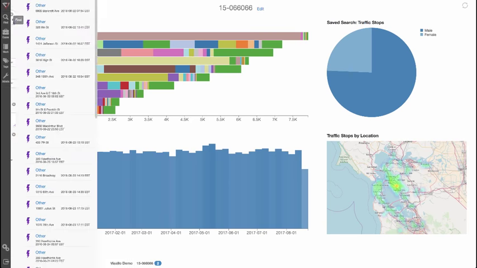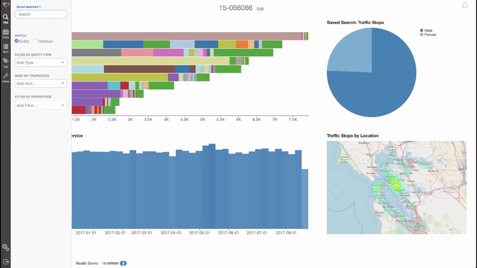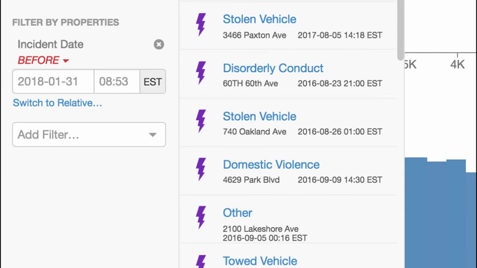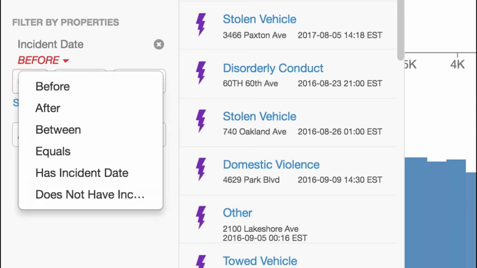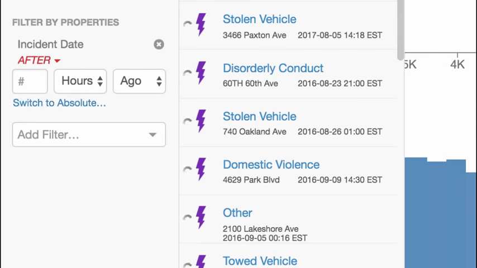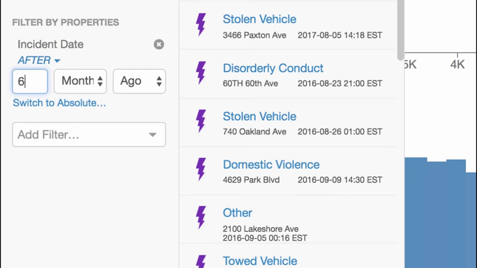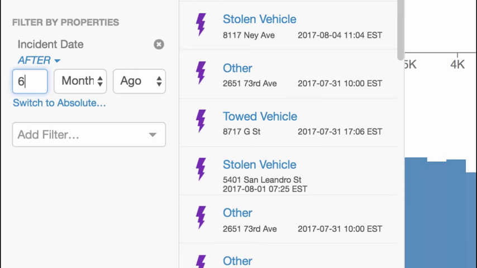To show you that, I'm going to come back over and we're going to load the incidents safe search criteria, and we're going to add some additional date filters. Maybe I'm not interested in incidents over all time, but only in the past 6 months. So I'm going to switch the date handling to relative dates, and I'm interested in all incidents that have occurred after a point in time that was 6 months ago, which is just another way of saying things that have happened within the last 6 months.